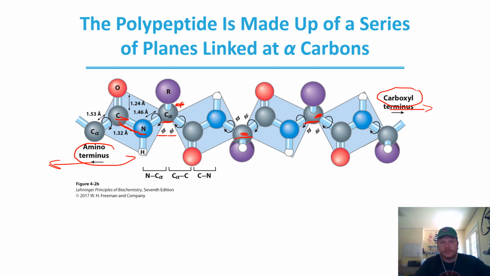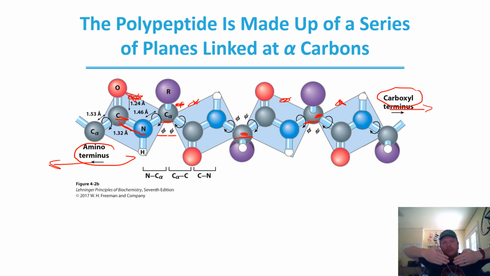So think about it like you have a series of sheets of paper, basically. On each of those different sheets of paper, you have different atoms. So this one plane right here, this second plane, third plane, fourth plane, these are going to rotate, but they're going to remain in the same plane. They're going to rotate because of the phi and psi angles. It's a little bit complicated and challenging to think about and visualize, but that's what we have going on.